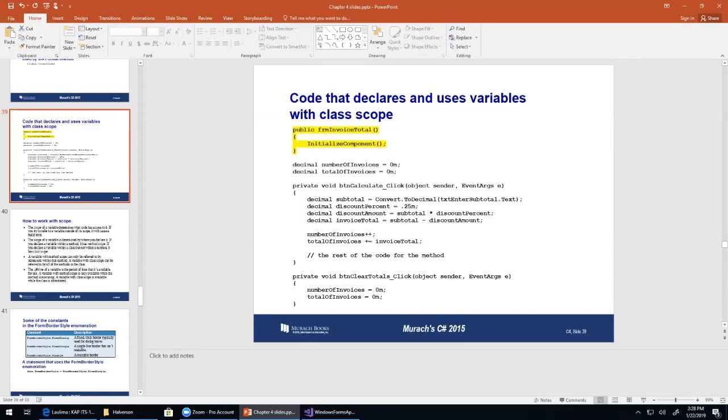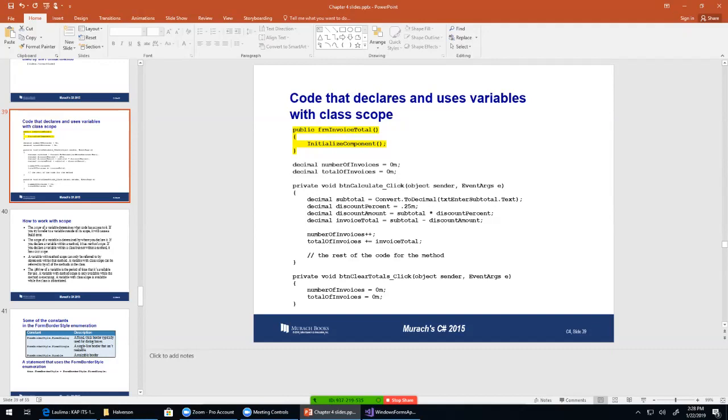Your program might execute fine, and when you think you're writing to one variable, you're actually writing to another because the scope is different. The idea is there's class scope and there's method scope.